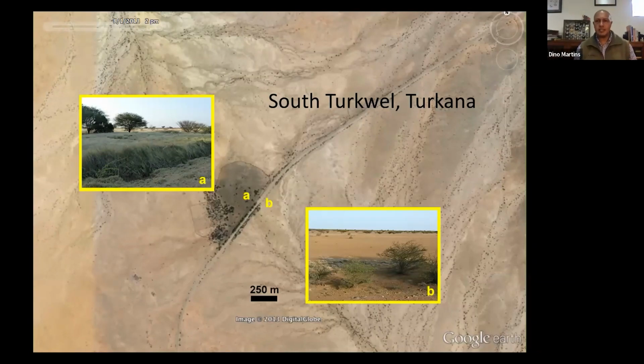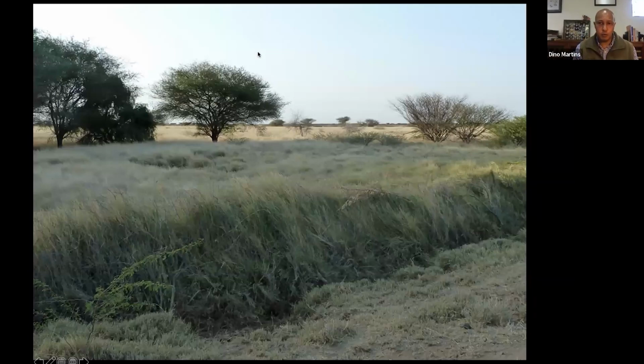But I want to show you one example from the Turkana South Turkwell Desert, which today is considered a desert. And you can see the site here. Site B shows you what most of this landscape is, but site A is this little bit of grassland that's within this amazingly dry ecosystem. Now, what is amazing to learn is this site A is actually a research plot that was established over 50 years ago, has been protected by this gentleman, an old man from the community who lives there. And this is actually what this entire arid ecosystem used to look like.